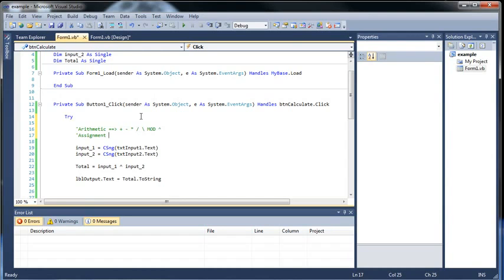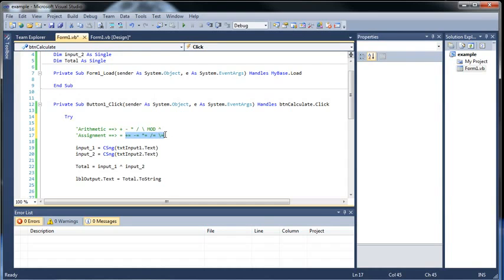assignment operators, we have the equal sign. So basically it's setting this side equal to this side. That's what the equals does. Or actually, no, that's not an assignment operator. No, this is an assignment operator. What I was about to do was not. Ignore that. So you have the equals sign. And then you have a bunch of others. The plus equals, minus equals, times equals, divide equals, the integer divide equals, and I think that's it. Oh yeah, and concatenation, which you don't need to know now. I'm going to do that in the next video for strings.